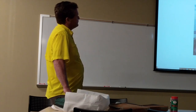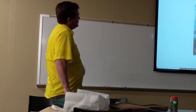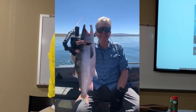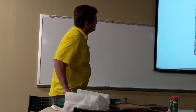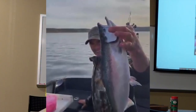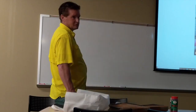This is another one of my friends from high school that I took fishing with me. They're about 3 pound fish right there. This is Tom Shipkin. That fish there is almost 5 pounds that he caught that day. That fish there we caught in May. That one got second place in the Flaming Gorge Derby this year. It was a little over 4 pounds.